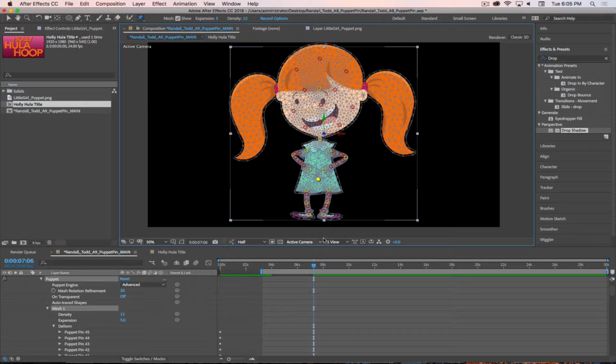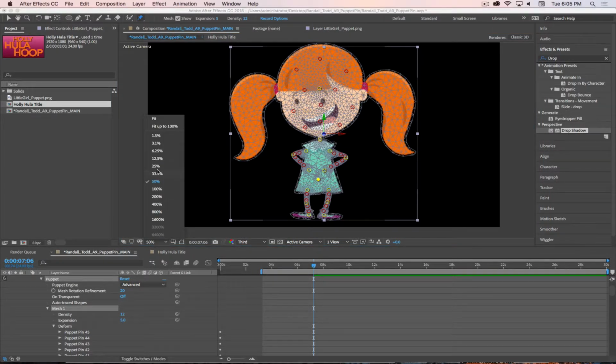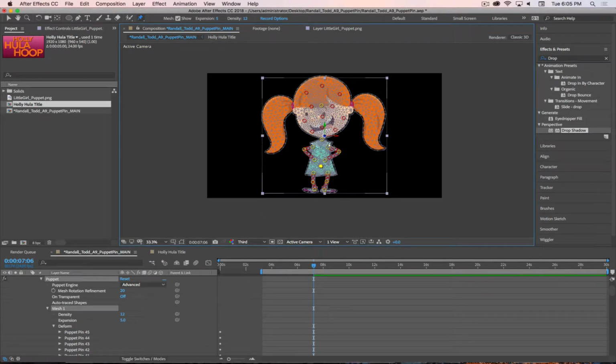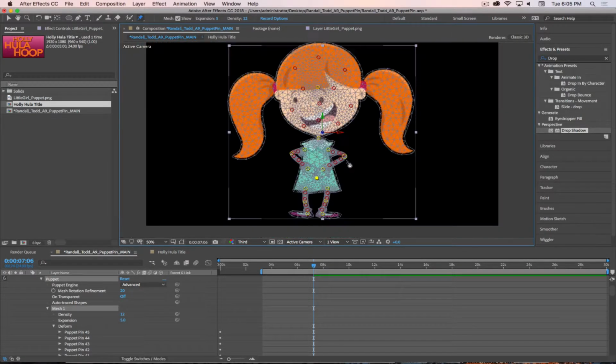We're gonna deal though. I'm gonna set my resolution down a little bit so that I can manipulate my character a little bit better. Cool. So the nice thing about this is the hula motion is pretty good.